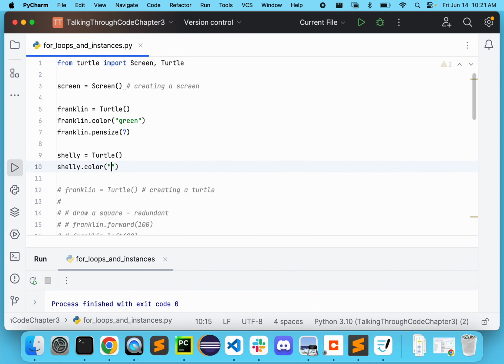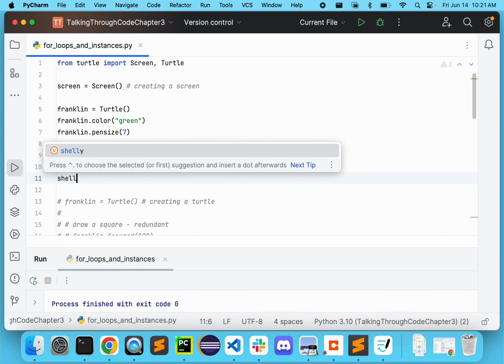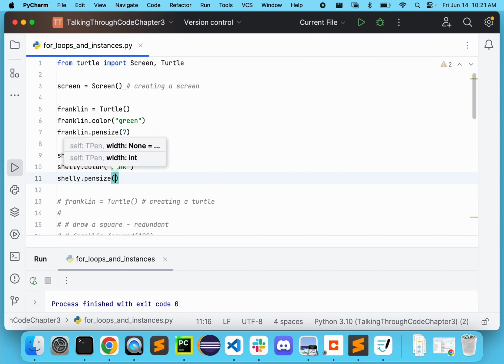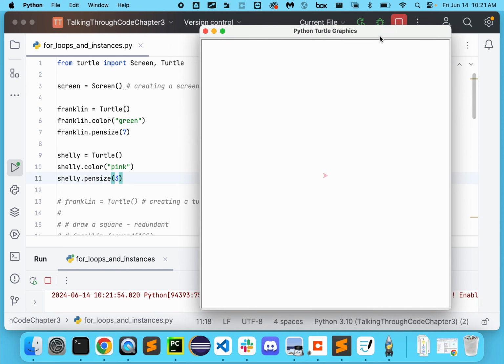Shelly's color is going to be pink, and her pen size is going to be 3. Can I run this? You notice it flashed green then pink, and that's because right now Shelly and Franklin are right on top of each other.